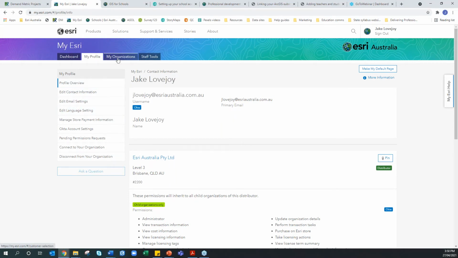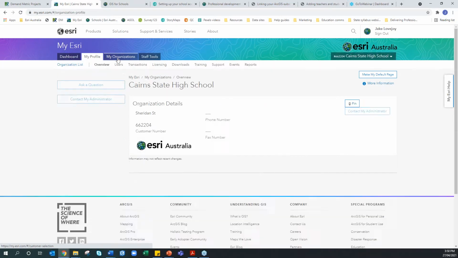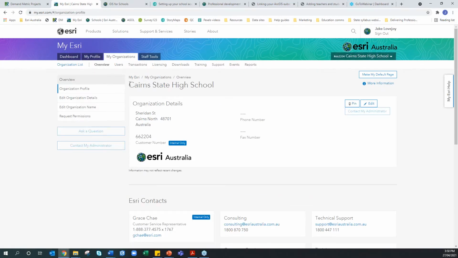And then My Organization is the school itself. So if I click on that, and please forgive me, we do have a teacher from Cairns. I thought it best that we just go with a school in this onboarding class today rather than a school that's not in it. And we're not going to see any details that aren't publicly available anyway. But on this particular tab, we have overview. So we've got our school email, a school address, sorry, and the school customer number. And that doesn't really matter who sees that, so that's fine.